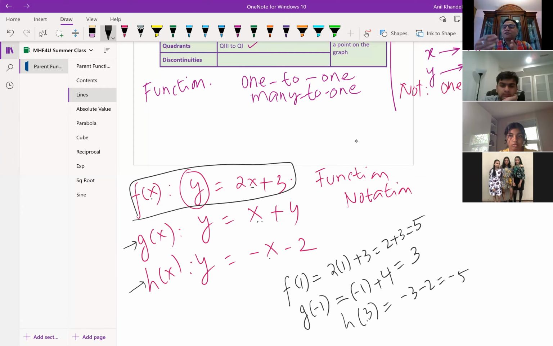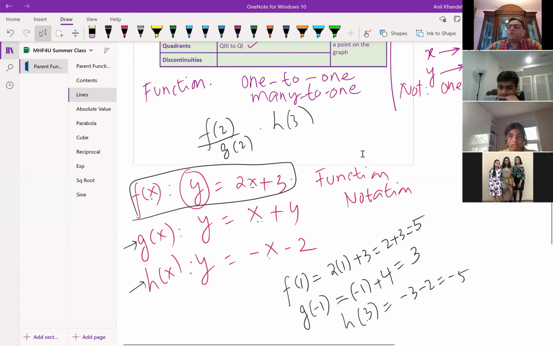That is how we could work with equations, because now we have given it a name. I could also do something like this: f of 2 divided by g of 2 times h of 3. Do you see that? That becomes an equation. So that is a huge advantage of function notation. By naming them, we can do so many operations. Mohammed, is this point clear to you? Naming makes that much of a difference.